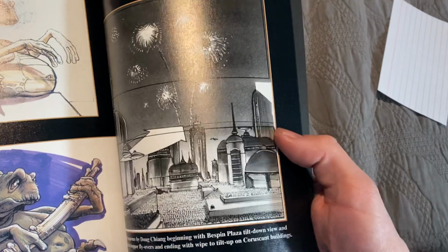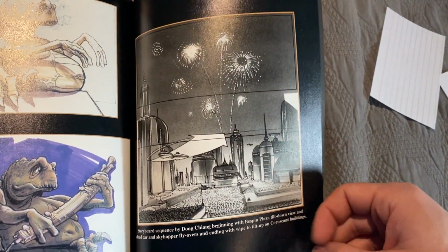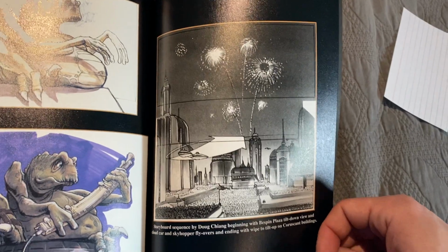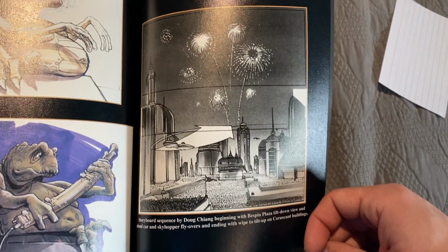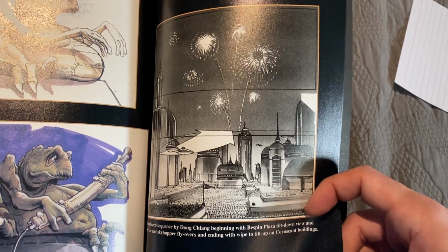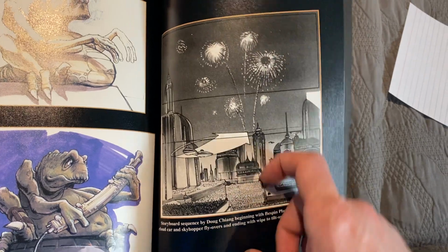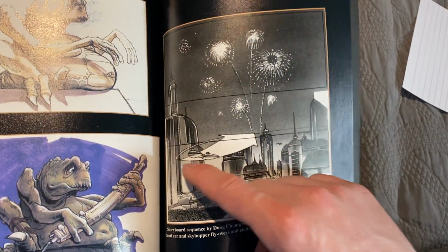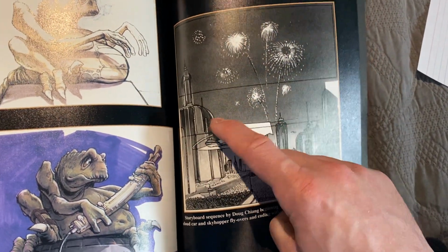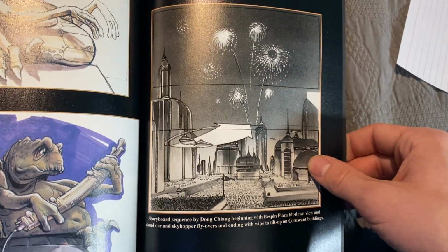This is storyboard art for the special scenes that were added to Return of the Jedi, showing all the people celebrating. And whatever your thoughts are on the special editions, I'm not a big fan of them, but this is really cool stuff from a behind the scenes perspective, because they actually describe to you what the shot is supposed to be, and I love how simple and clear the notes are, so you understand that the ship is moving that way with a big arrow.